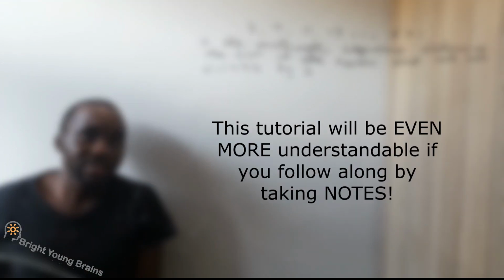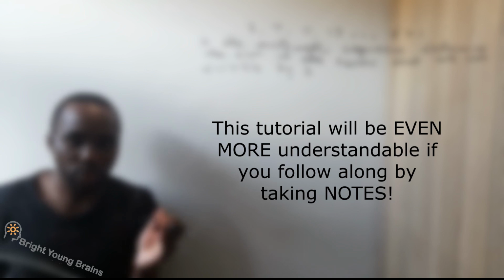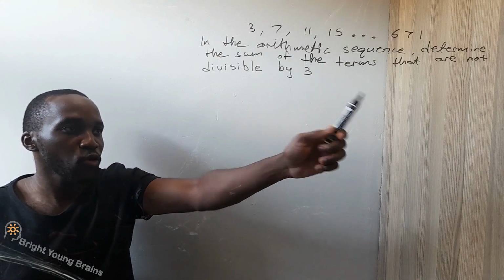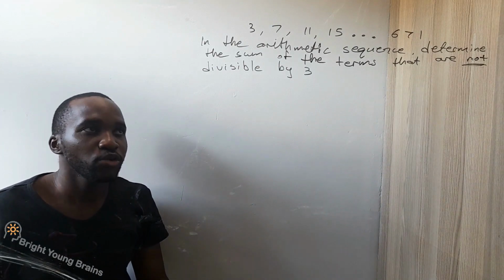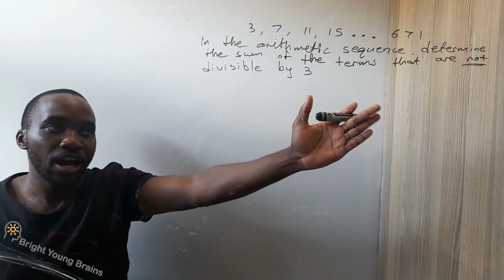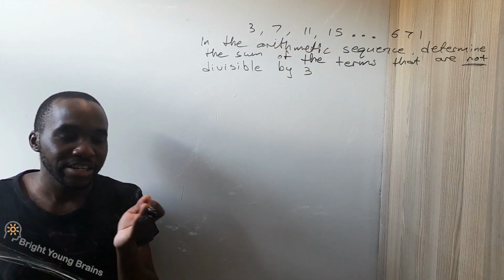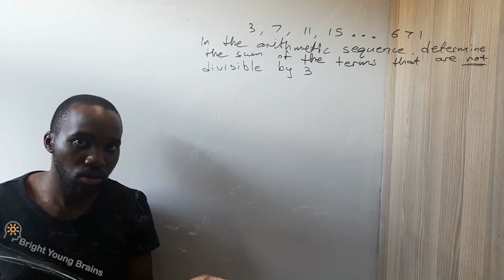This is going to be a lot of writing, so brace yourself. Apart from it being a lot of writing, it's a lot of simple things that we're going to be writing. So what you want to take note of is if they want you to work out the sum of all the terms that are not divisible by 3, what you want to do for yourself is firstly write out your sequence. You have been given a sequence, yes, fine, but what I mean is at least write out literally like 9 or 10 terms.